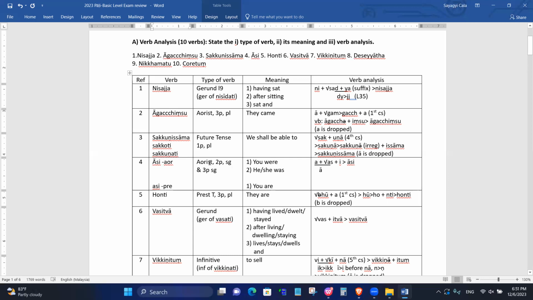So this is a spot on the errors. Now the third question is very simple, just to test the present tense. Honti from the word enti here. So it's a third person plural, they are. The root is bu. I think I already mentioned it many times. So bu is a special one, but it's very important. You drop the b, so you get hu, and then the hu becomes ho, and then you plus enti, so you get honti. If you check the book at the back, it's the first conjugation sign. I think some of you didn't get it right.